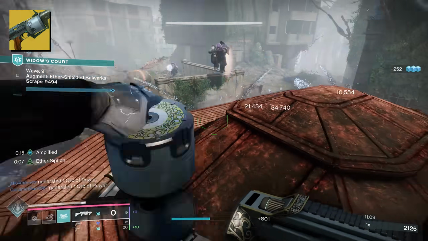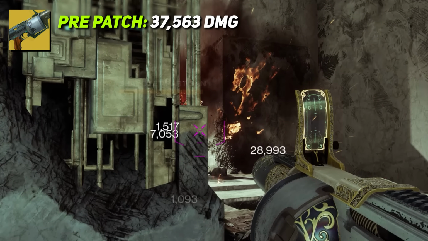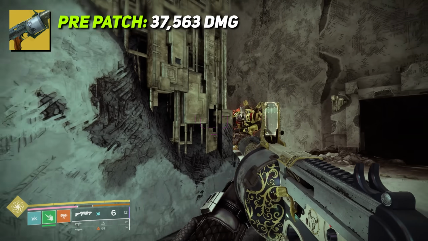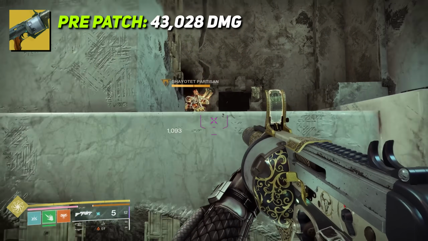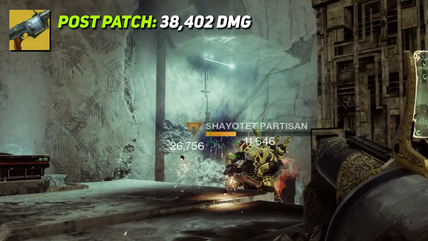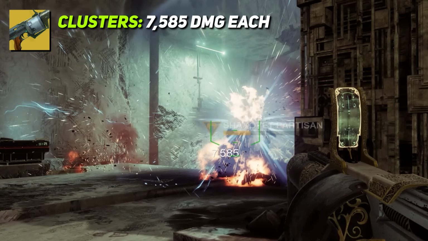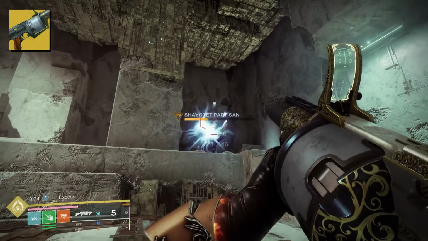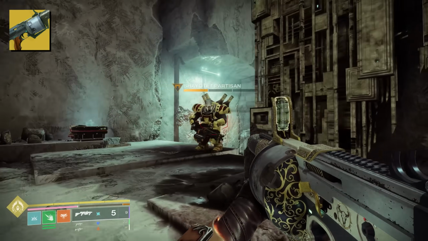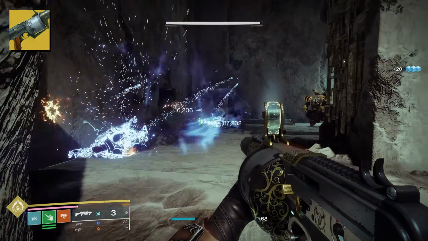Now, taking a look at the damage here, the old version would hit Carl for 37,563 damage, and then burn 5 times each for 1,093 damage, giving us a total of 43,028. Now though, the reworked Prospector hits for 38,402 damage, and then it spawns those 3 clusters, which hit for 7,585 each, for a total of, get this guys, 61,157 damage.